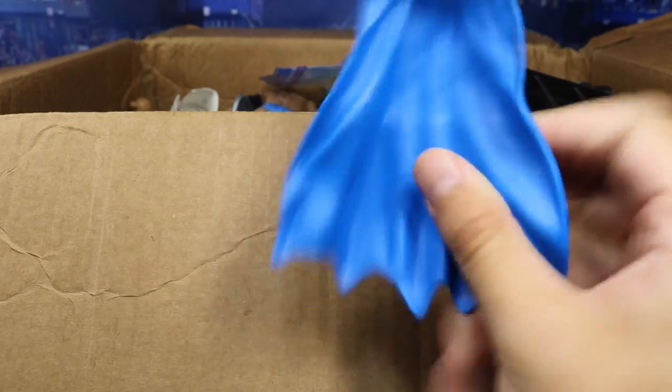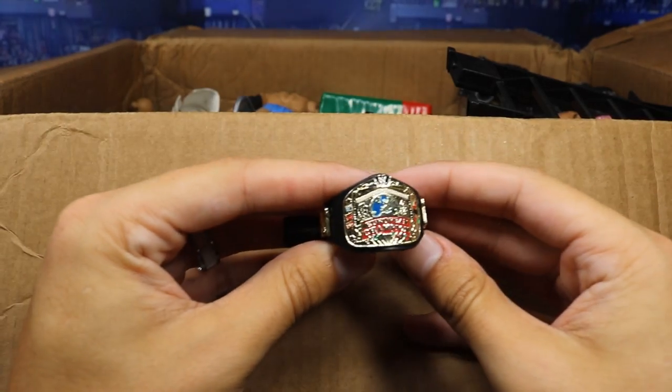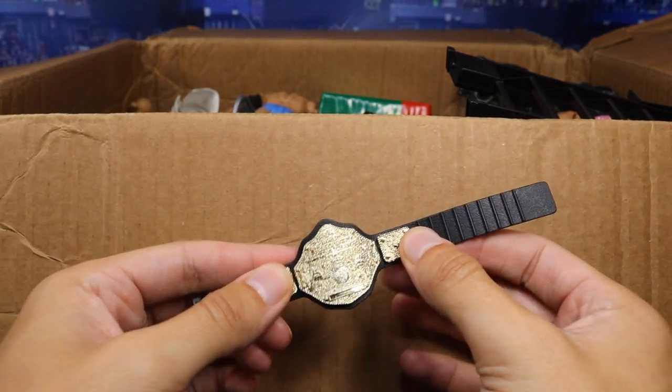We got a blue cape — I think this comes in those WWE Create a Superstar things. We got a baggie full of championships. We got a bunch of Jakks championships — the WWE championship, all kinds. We have a Mattel WWE championship, and I think I saw a cruiserweight championship. We got a freaking cruiserweight championship — brand spanking new, beautiful. We got the European championship from Jakks — it looks better than Mattel's, got more details. Thank you so much, Giovanni, for those title belts. We also have the big gold heavyweight championship — it looks so good, very flat. If we replaced the strap, it would work great with Mattel.